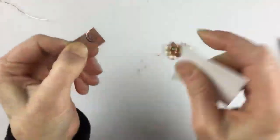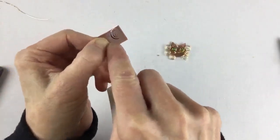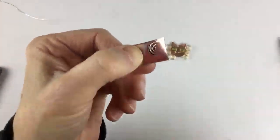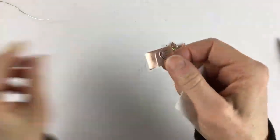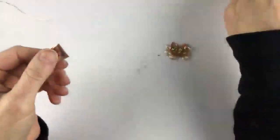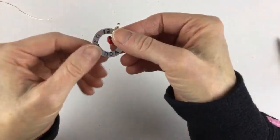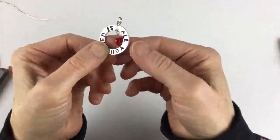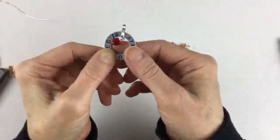It's not too bad. So when you rub it, it shines the metal, and it leaves a little bit of the black. I don't know if you can see, it leaves a little bit of the black in the crevices. Let me show you with one of the other designs that I have. Like for this one, for example, you can see it leaves the black in the little areas. So that's just with the Sharpie.